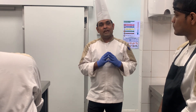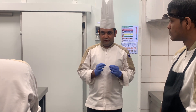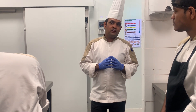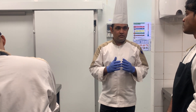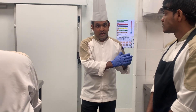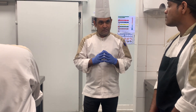The fifth point: we need to check the expiry date. Whatever product we are receiving here — like beef, chicken, everything — what is the expiry date and what is the production date? Production date means when it was made, how long it has been produced, and when it is going to expire. That expiry date is most important — we need to check expiry.